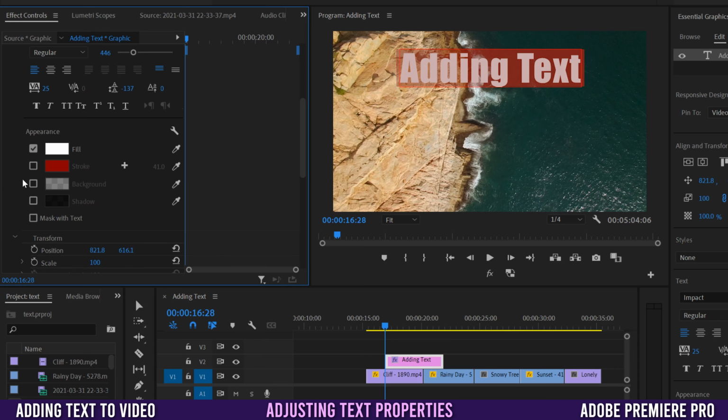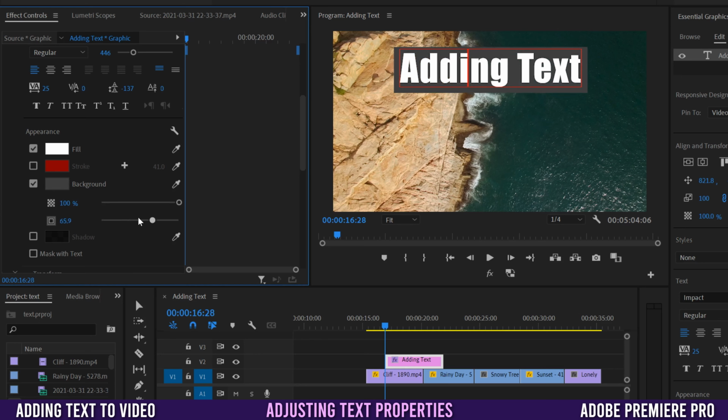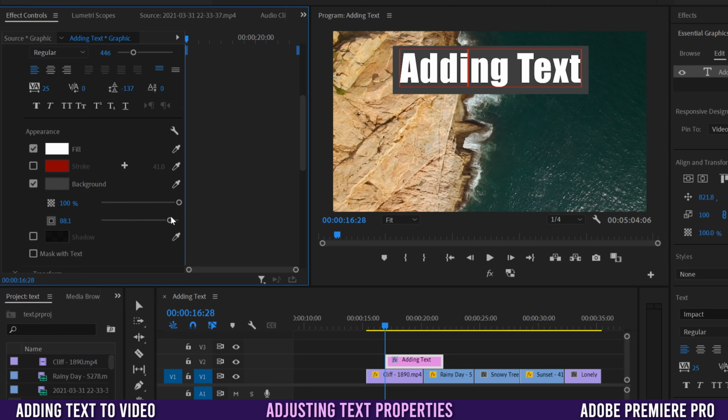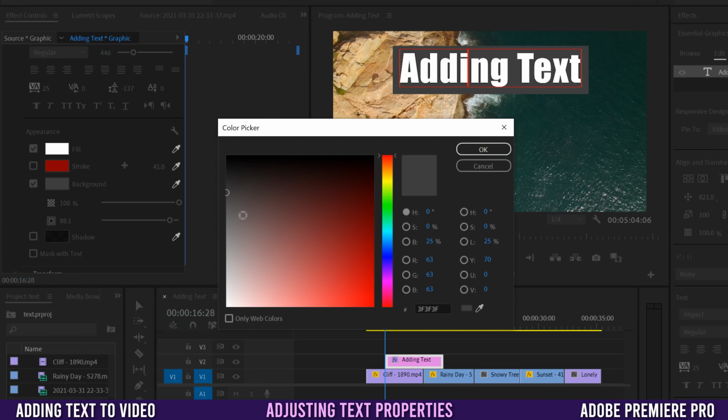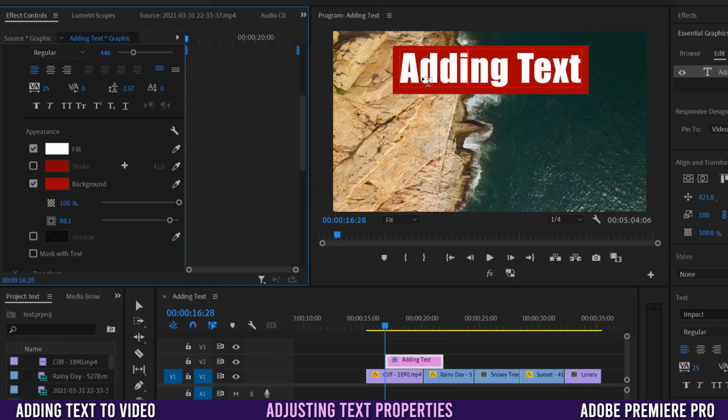Two of the newer things that have been added are these two right here, background and shadow. I'm going to unclick to be able to do this. If you click on background and then slide this up, you're going to see that it adds a rectangle behind there. And right here, you can slide this up to make that bigger or smaller. To change the color of it, you just click on here and pick whatever you want. So I'm going to pick this stupid bright red and click on it, and that's where you see it. Now if I make that more see-through like that, that looks okay.